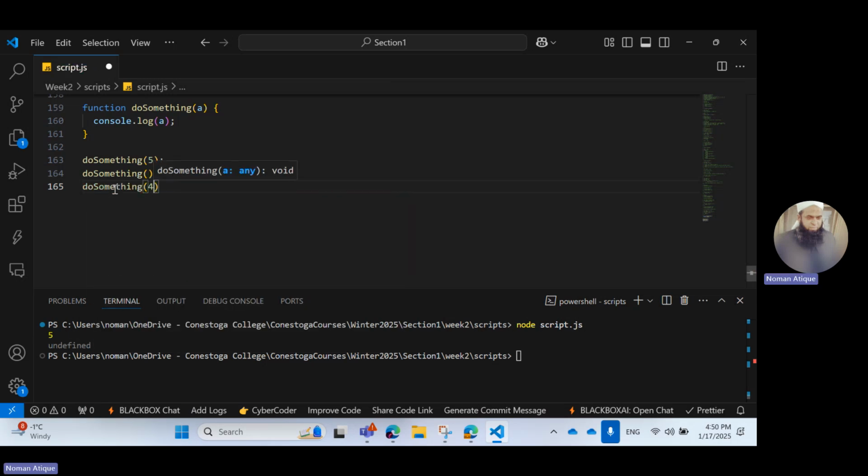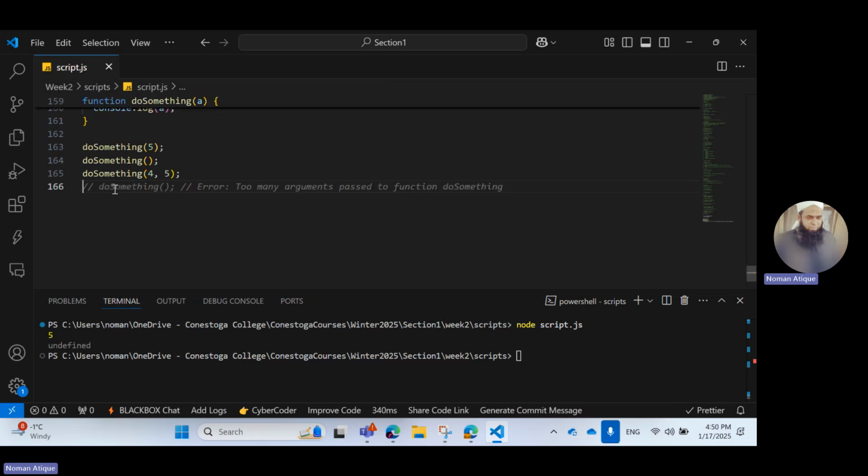Yeah, that's what I'm doing, 4, 5. JavaScript is so good and so friendly. It will say even I don't mind now. Now, what will be my 3 outputs now? Anyone? Now I'll have 3 outputs. The line number 1, line number 2, line number 3. 5 undefined and 4. Now I got the answer. 5 undefined and 4. Let's run that.